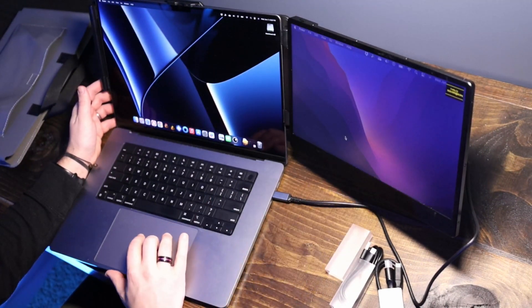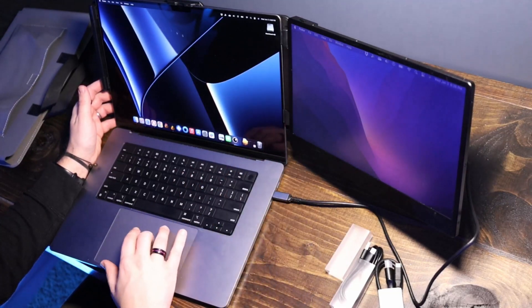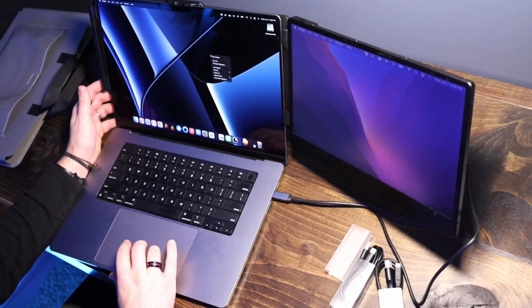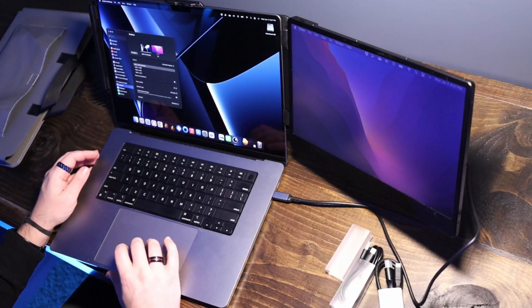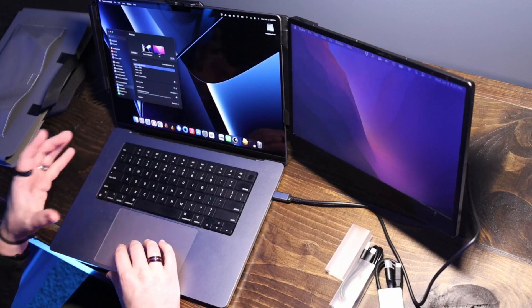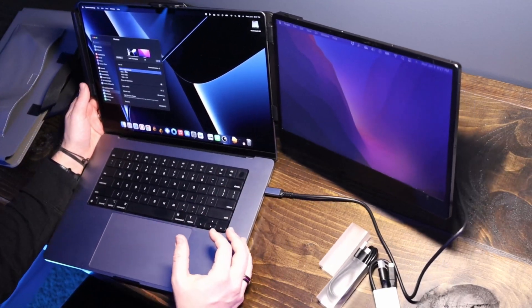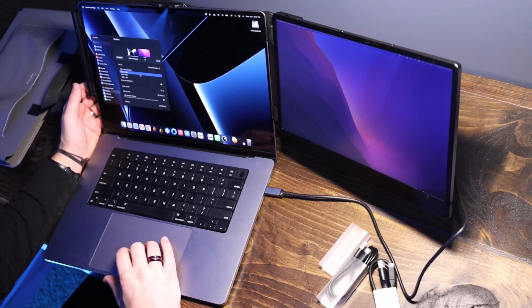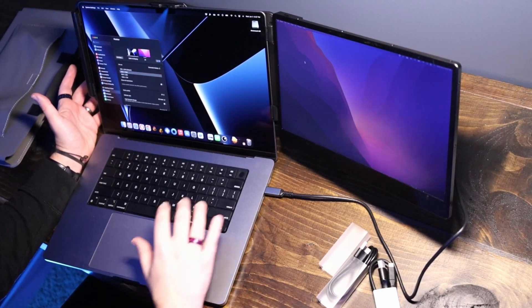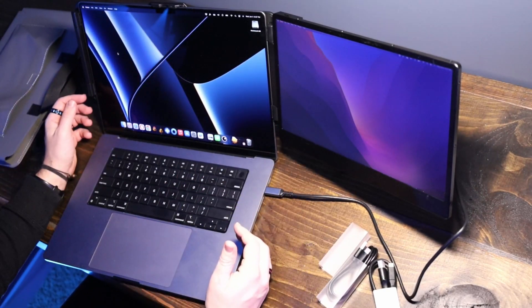There it is. You'll see I already have this arranged, so if I drag my mouse over here it shows up over there. The resolution is way off though, so I'm going to go into my display settings, click on the S1, and right now it says the default is 960 by 540, which is a really tiny resolution. I'm going to put that down to 1920 by 1080, which is standard HD resolution. Now it looks much better.